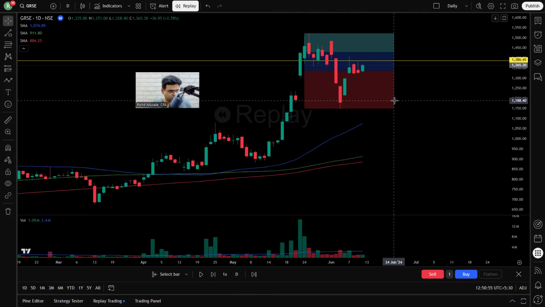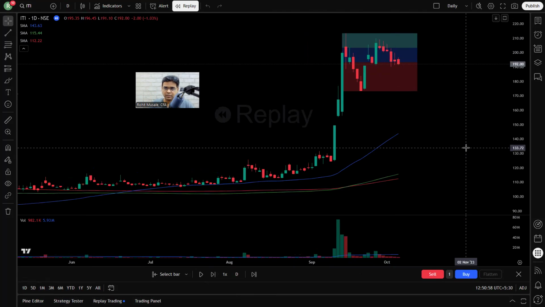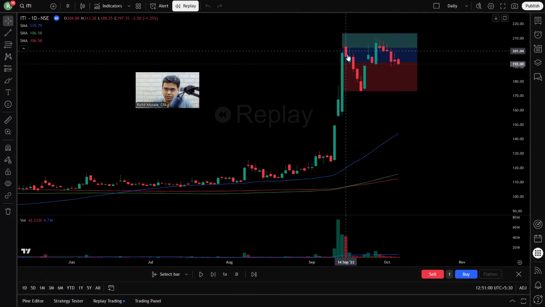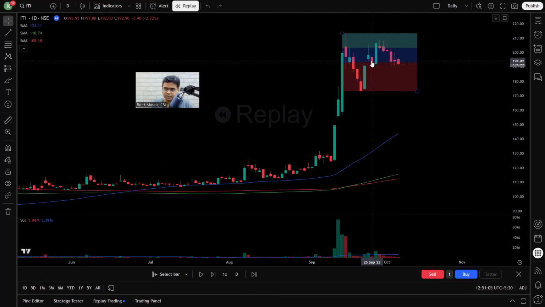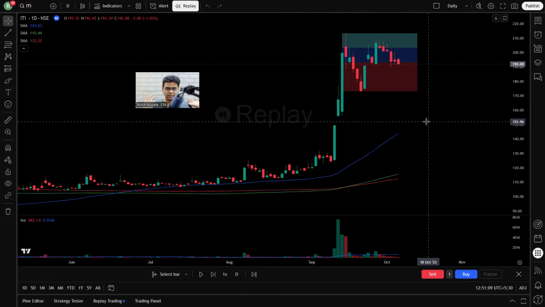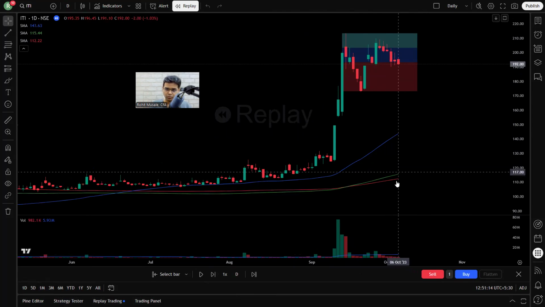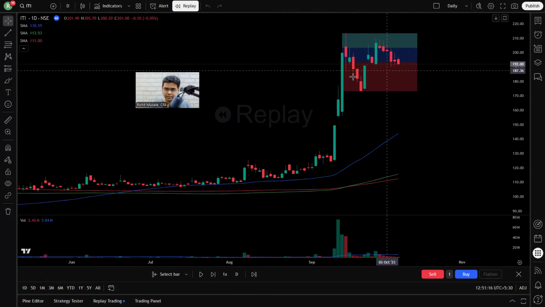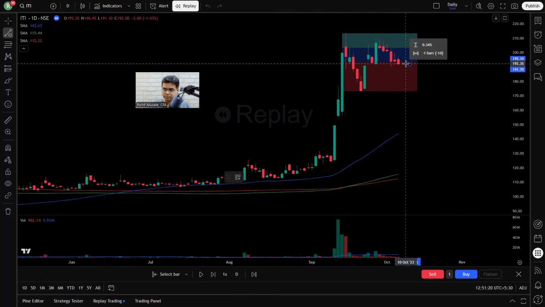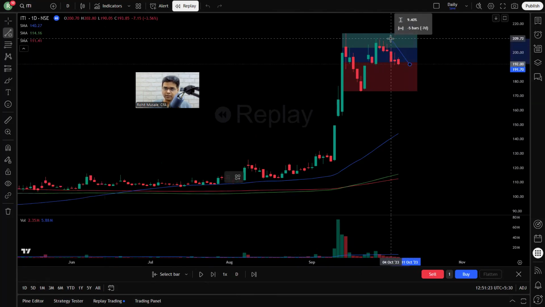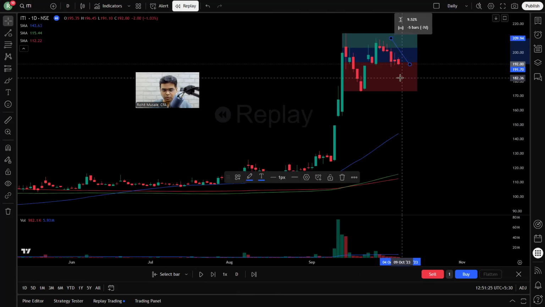Let me show you one more example. Have a look at this. After this, you start counting 1, 2, 3, 4, 5, 6, 7, 8, 9, 10, 1, 2, 3, 4. There are 14 candles. So less than 15 candles inside this base. Blue, green, red. And the distance between current closing price and point number 3 is almost 10%. It's not even less than 5%.